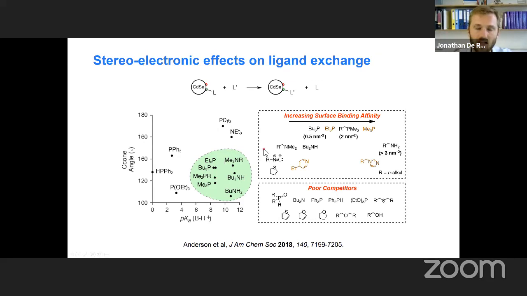And there you can see that sterics are extremely important because this is a tertiary phosphine. Here we decrease the bulk of those alkyl groups going from butyl to ethyl to methyl. Here in the amines, we go from a tertiary to a secondary to a primary amine. And it's really a big difference going from a secondary to a primary amine, for example. So those were the sterics. Sterics are extremely important if you want to exchange ligands.